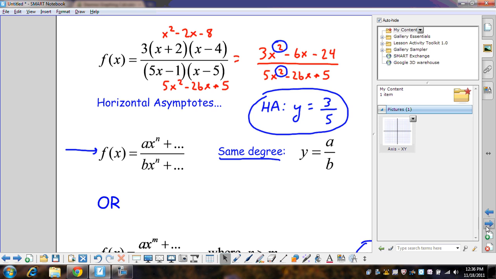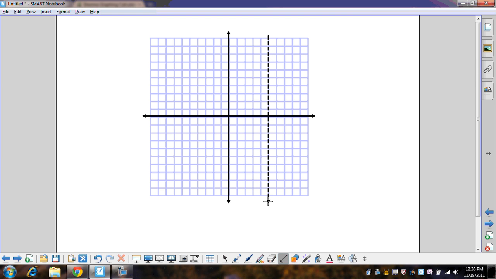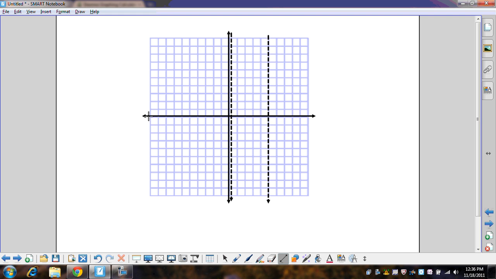Now graphically, let's talk about what this means. If we wanted to plot the vertical asymptotes and the horizontal asymptotes, what we would do is draw dotted lines at those particular places. If I were to go back, remember we said that the vertical asymptotes were 1/5 and 5. So I would go over to 5, and draw a dotted line at 5. So 1, 2, 3, 4, 5. Draw a dotted line down. I would also go to 1/5. We would have to eyeball it, be right about there.